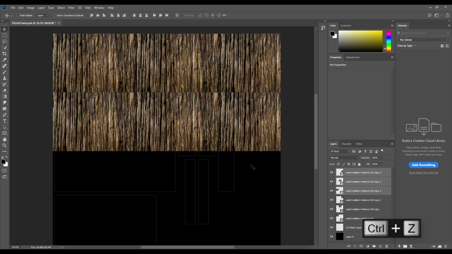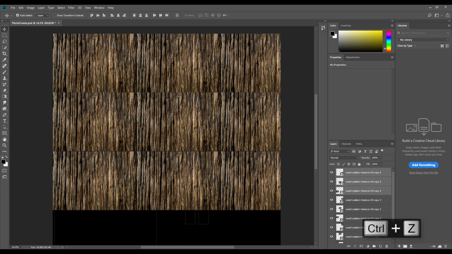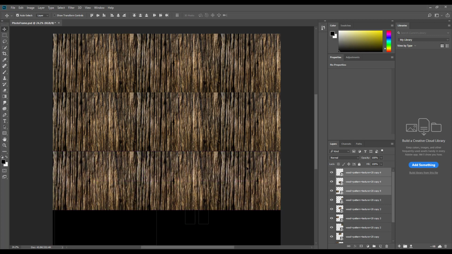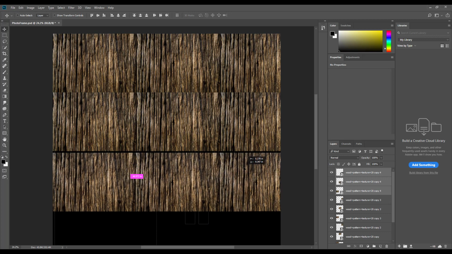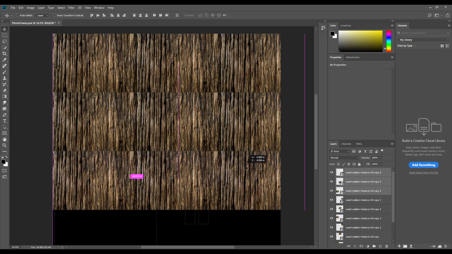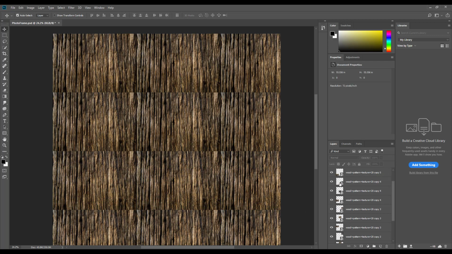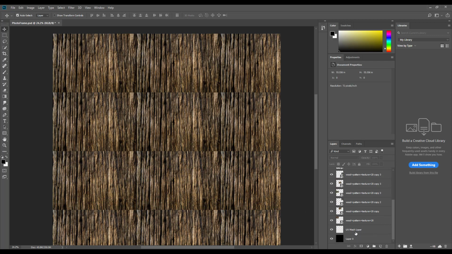Seems like the image is not seamless as it is. So I do need a seamless image if I want it to be much more seamless. But anyways, I'm just going to go ahead and use this. So I'm just going to go over here, and then I'm going to click and hold Control, drag it to the bottom, hold Alt to make a copy, and there you go. So this is filled up with the wood texture, as you can see.